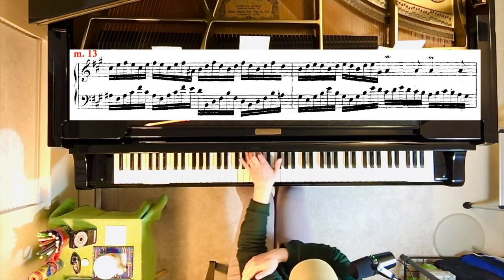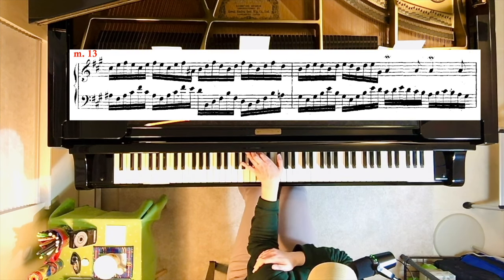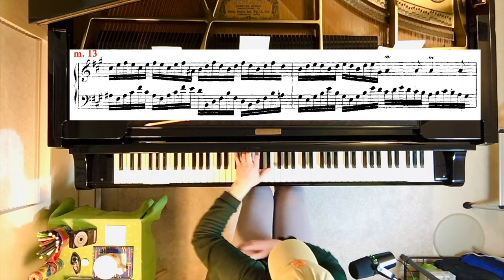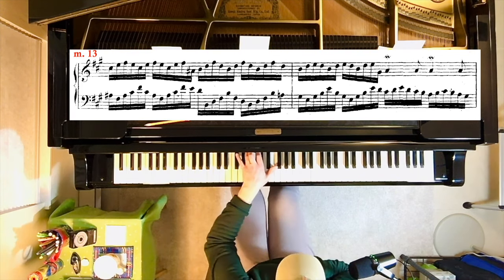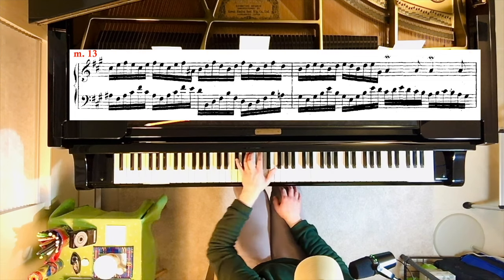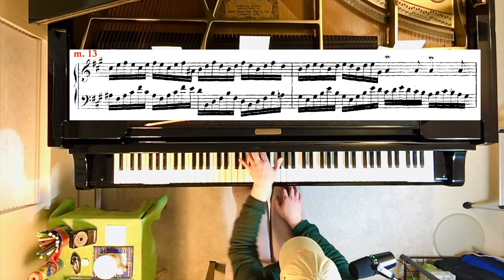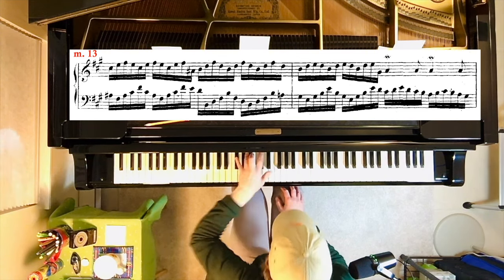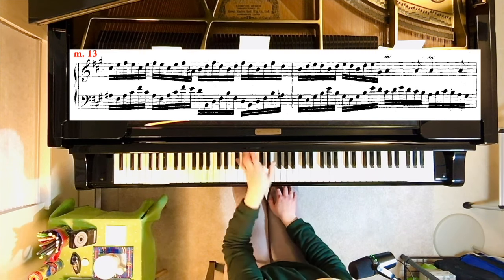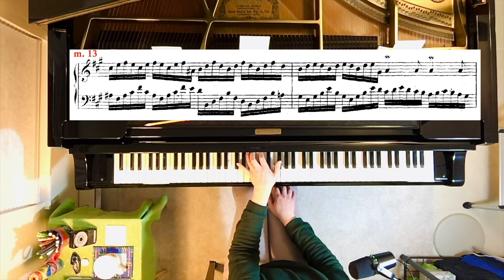Everything is very loose. And when you rotate your arm to the right for that thumb note, your upper arm is going to be very close up against your torso, as opposed to when you go down for the fifth finger, it's going to open up. And again, your torso is moving front and back to accommodate all this. It is something that takes a lifetime. Always trying to refine these things. We're trying to get it so that it has thrust and swirl. Where every note is sparkling clear, like a Vermeer painting, and you swear you were looking at a photograph. That's how I like Bach to be played. Very clear, but with good tone.